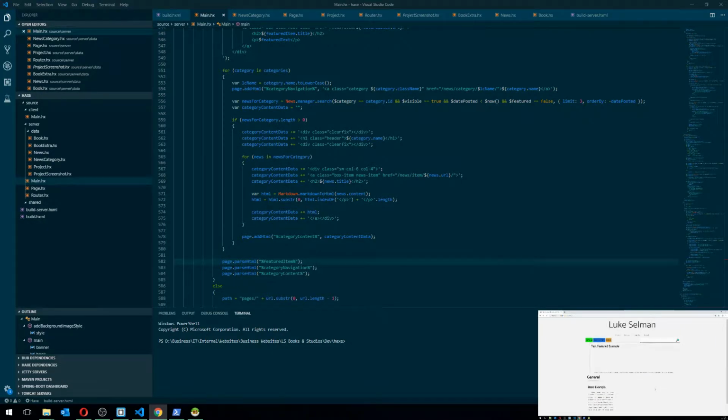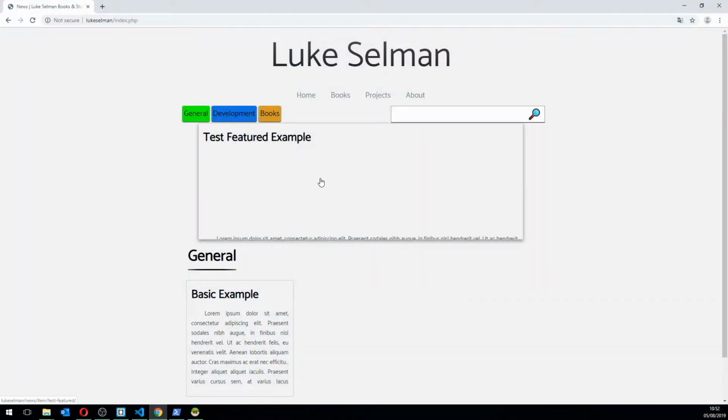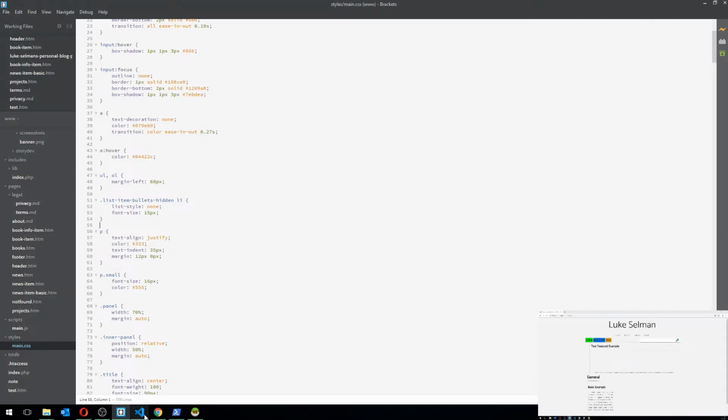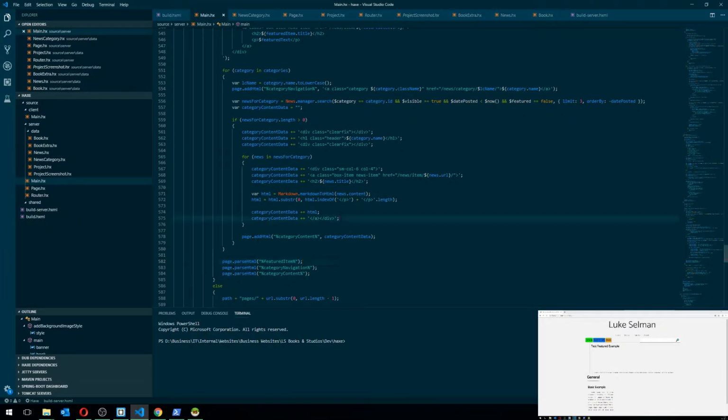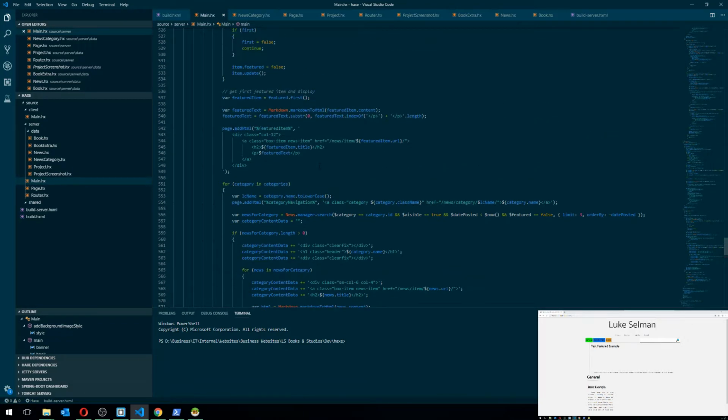Okay, that's interesting. So we've kind of got it, but at the same time we've got this weird huge gap between here and here for some reason. So let's just take a look at the CSS and figure out what's going on there. Let me just double check something as well. So what am I adding here?